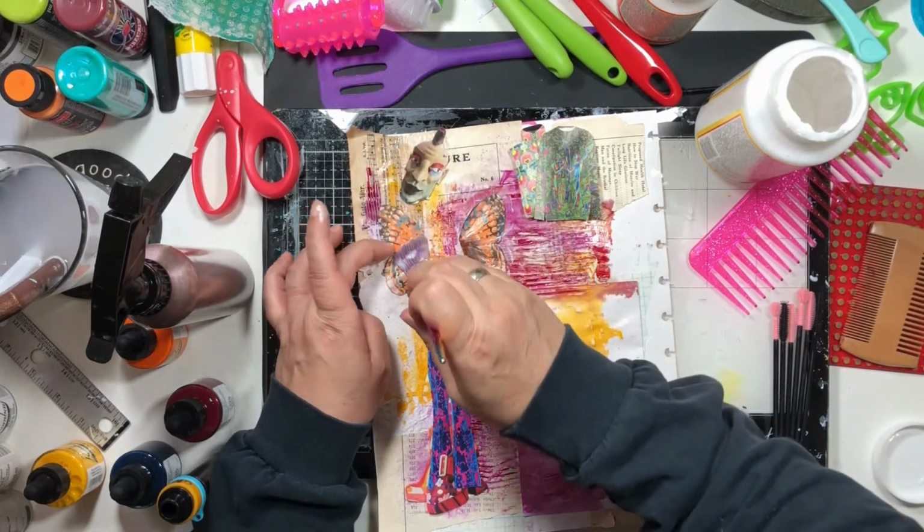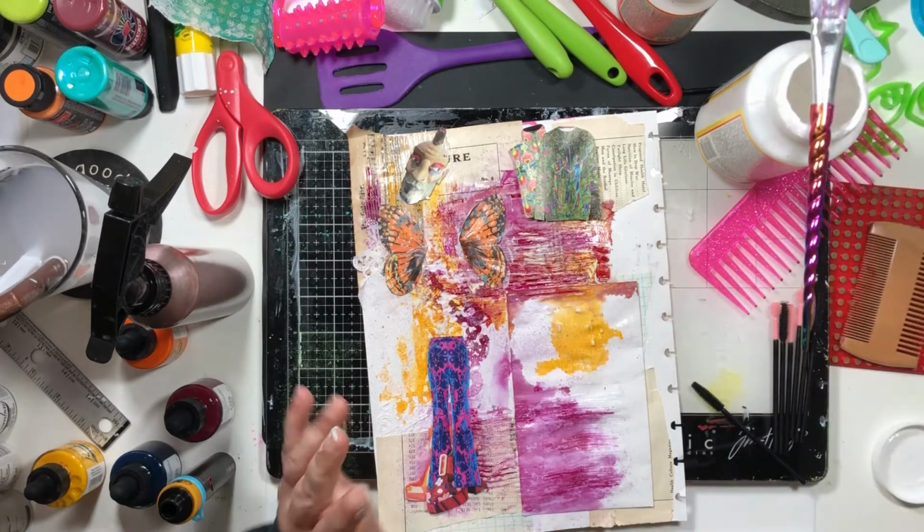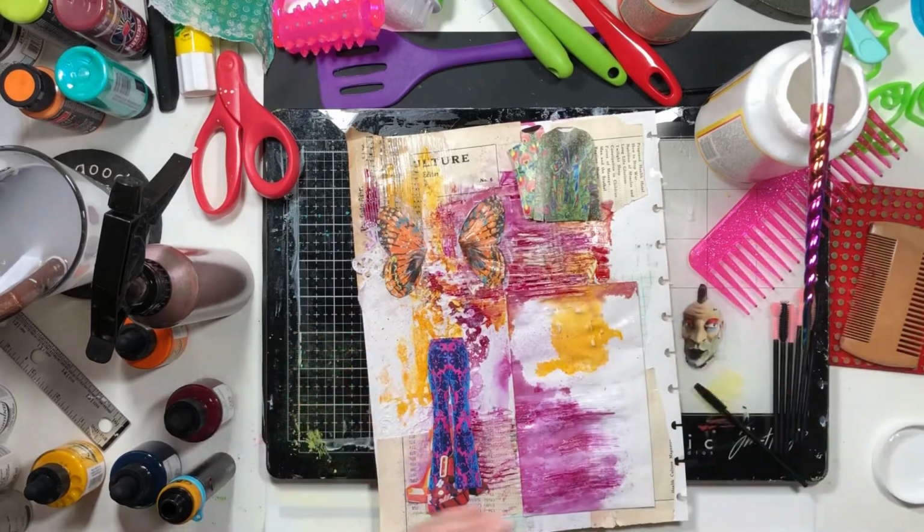Well, at least the Mod Podge will make them a little bit sturdier, and if I can't make them stay, then I will definitely staple them or something. Okay.